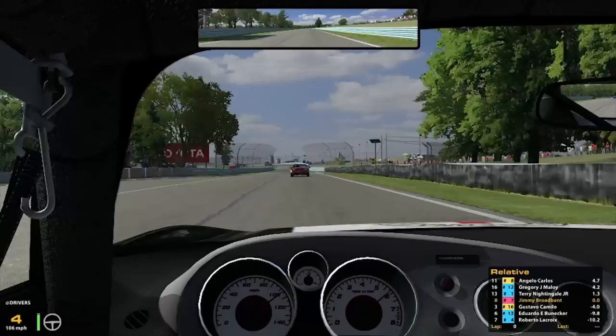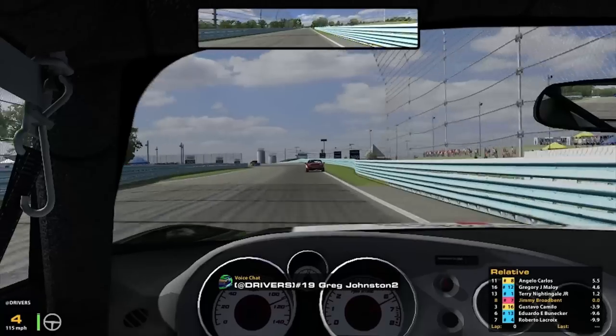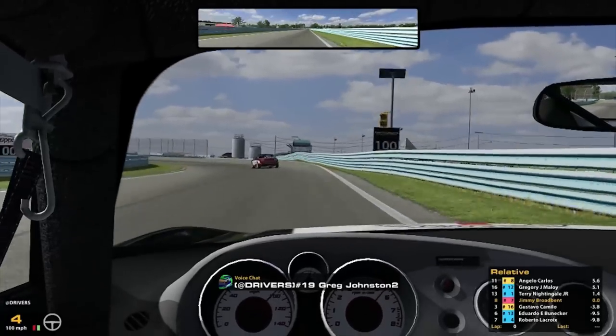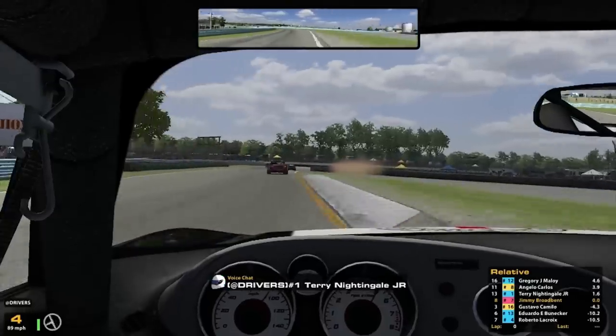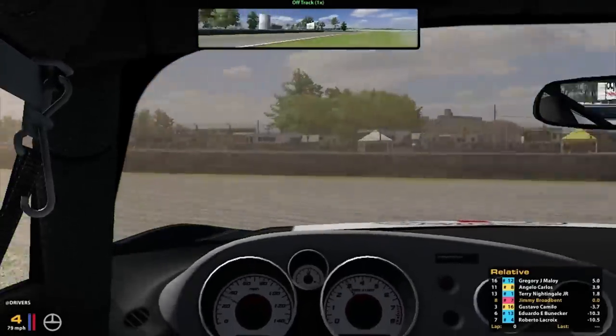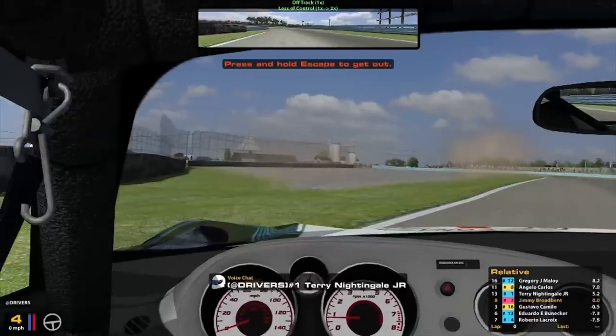I left it in because of what happens on the next corner. Bear in mind I have been practicing for the last hour or so before I came into this race. This was the first big mistake that I made, and I was quite nervous seeing as the race was about 5 minutes away. It just overcorrected and ended up putting it in the wall, so that would have ended my race.